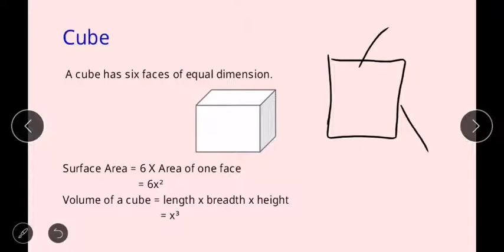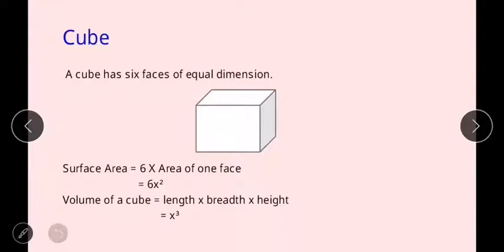The breadth is the same as the height too. So this makes it a uniform magnitude. So the volume of a cube would be the length times the breadth times the height. Let us try to locate that on the cube.